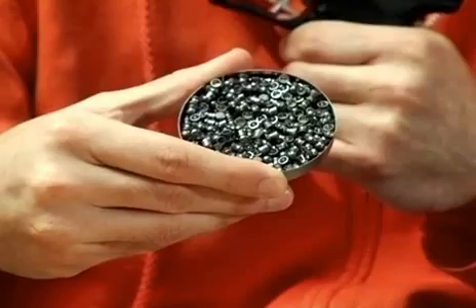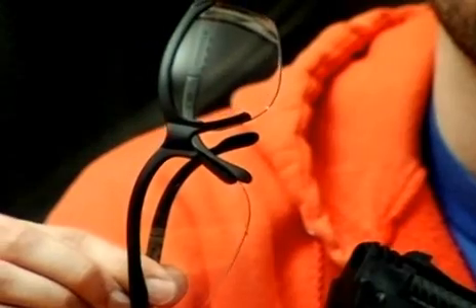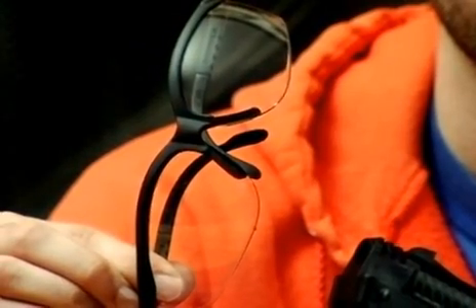Okay, we have air in the gun and a pellet has been loaded. The only thing left to do now is shoot. Let's take this Beeman P17 out back and take our shot. I'll take these Crosman Premier Dome pellets along, because I have a feeling I want to take more than one shot. And always remember, wear your safety goggles when shooting any gun.